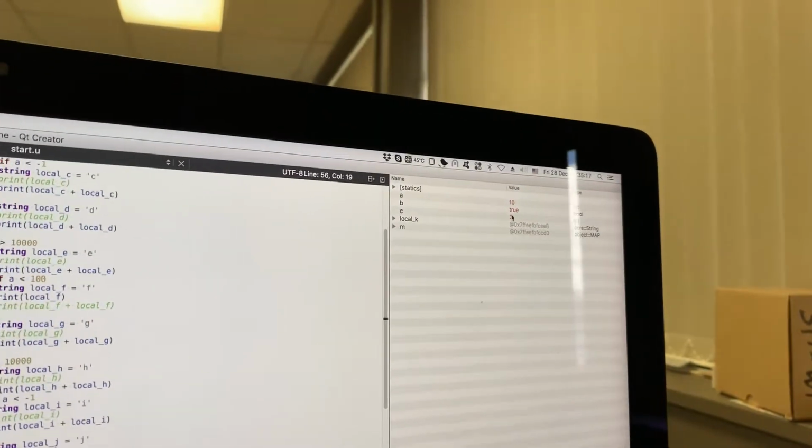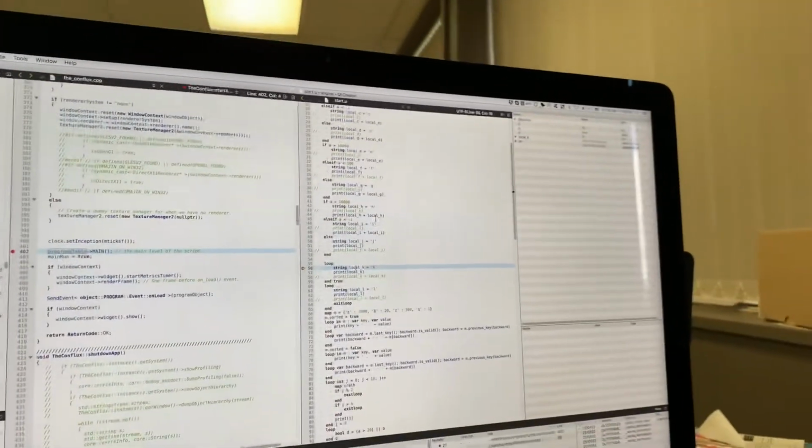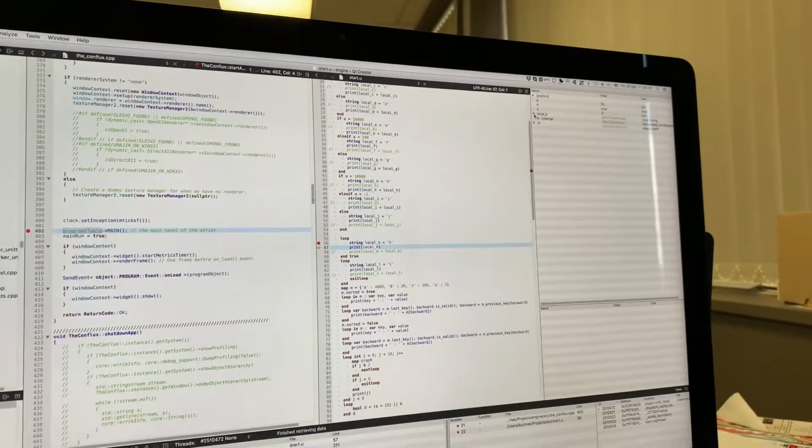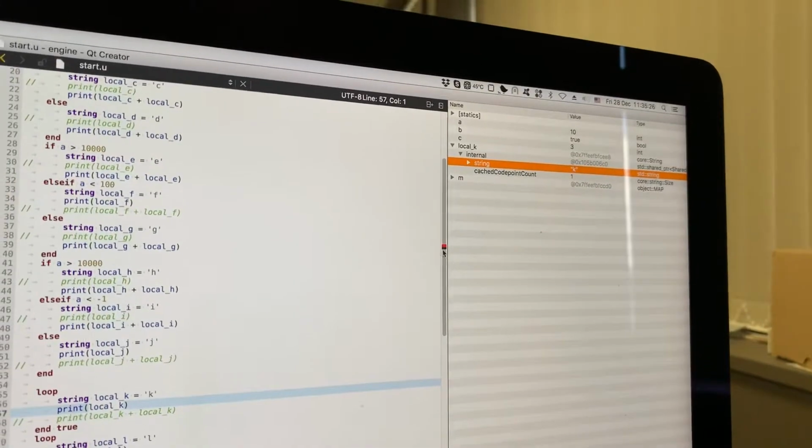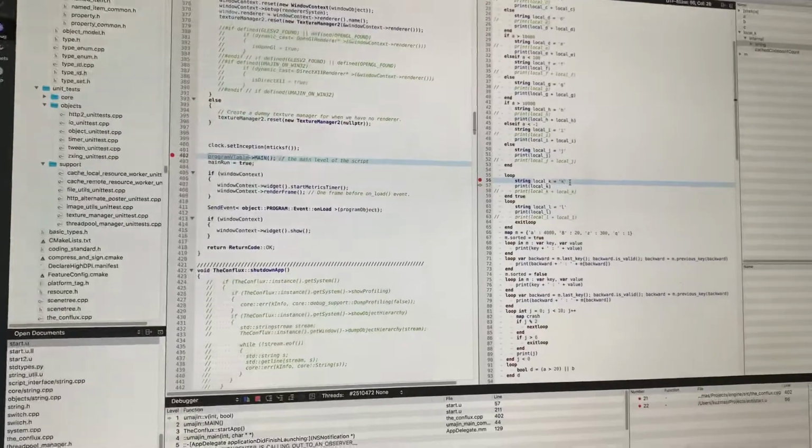we've got a set of watches that we've set up here. So if we step in that code, currently it's uninitialized, we can now see there's a variable, so it can now look into the internal type and actually retrieve the string from the running engine. So this code is running live here in debug mode.